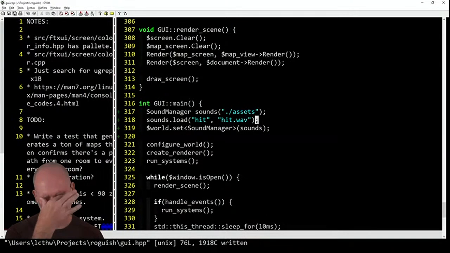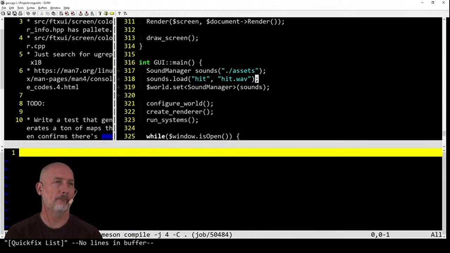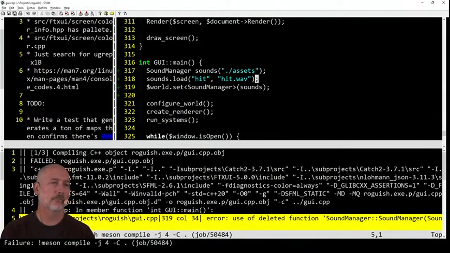Oh, I disabled the copy constructor. Is that okay? I gotta think about that. Yeah, that should fail. Let's see. Can I copy it? I think it's probably not a problem.